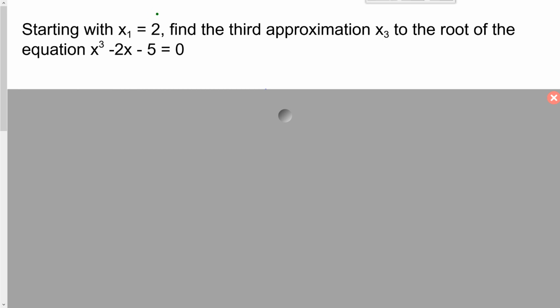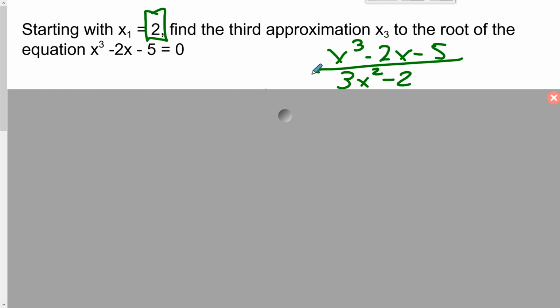This time they give you that first x, right? So when I write this equation, and a lot of times with these calculators you can put all this in here. So that's our original. And then we're going to take our derivative, and that's going to be on the bottom of the fraction. And I'm already doing this underneath here. And then we're going to take that away from our original x, so that would be 2. And that's going to give us our next x value, x2.